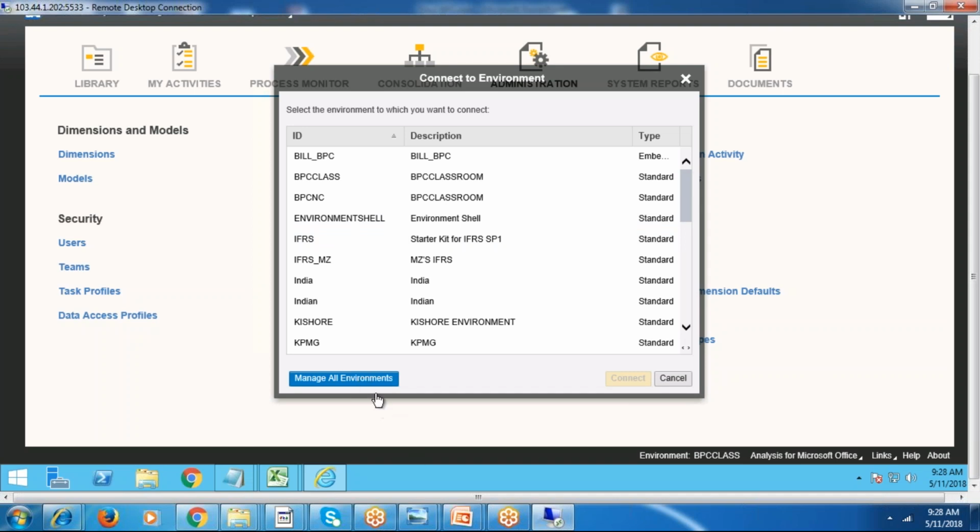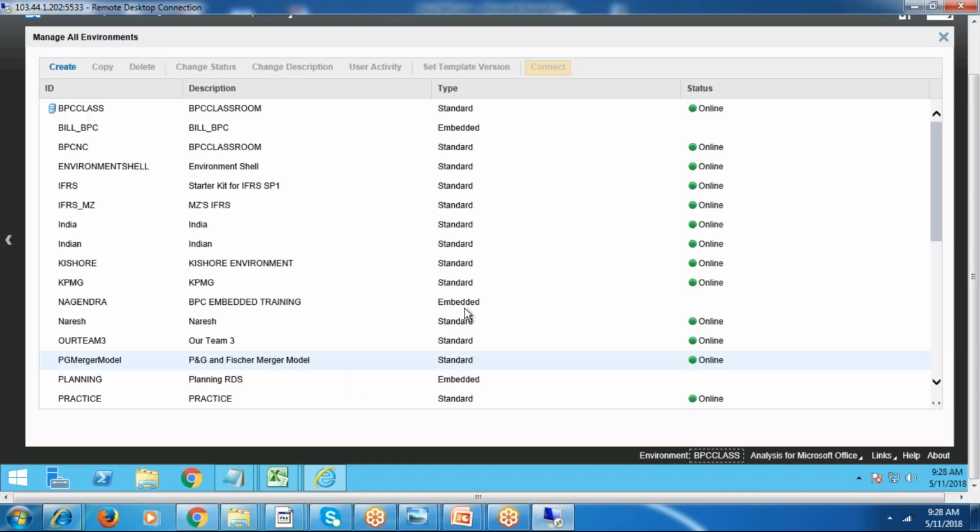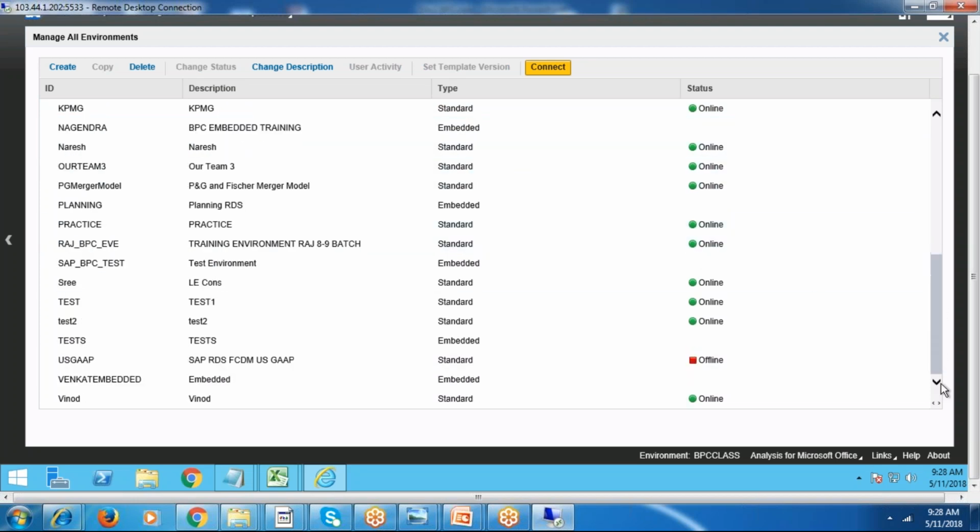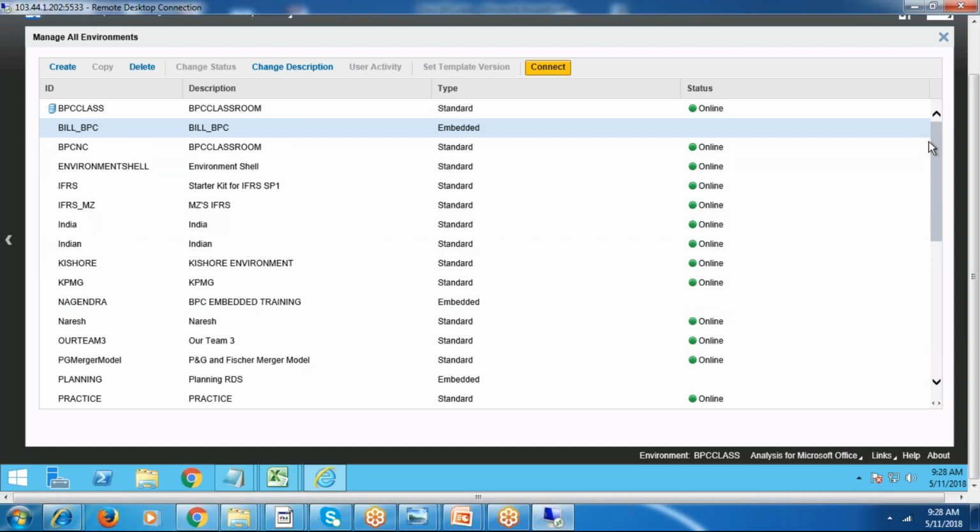If you click on manage all, you will get all the environments. All the company codes we call environments here.